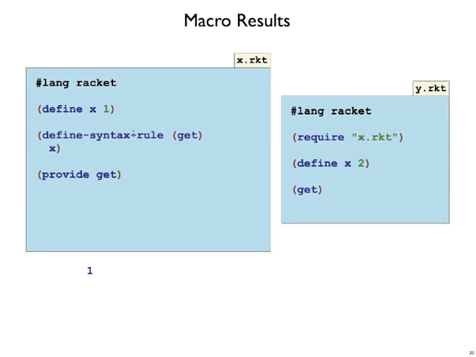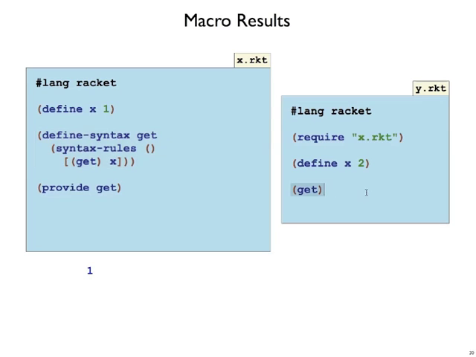So as I said, define-syntax-rule is actually just define-syntax get. You can think of it with syntax-rules that says convert a get into x. So we could write it this way, and we would get the same thing. But then syntax-rules itself is just a function, creates a function that takes a syntax object, and then, after doing some pattern matching, which I'm just going to skip, we return something like quote x.